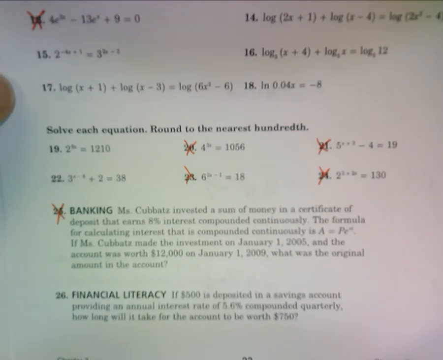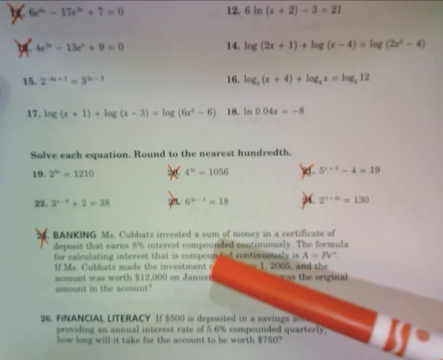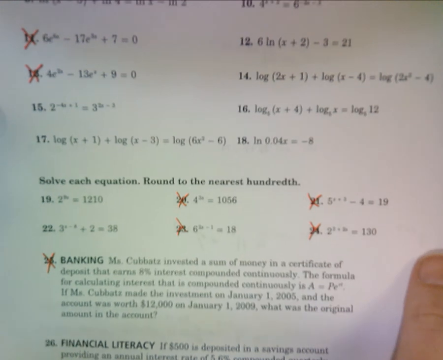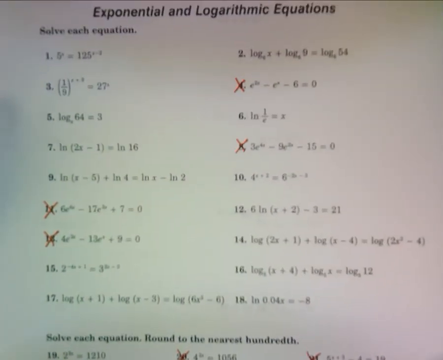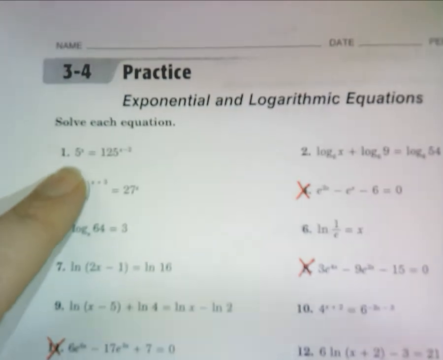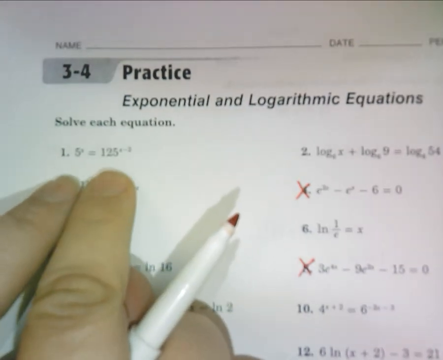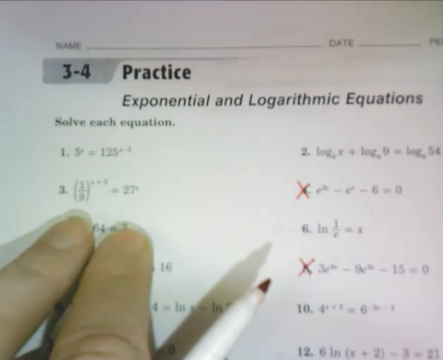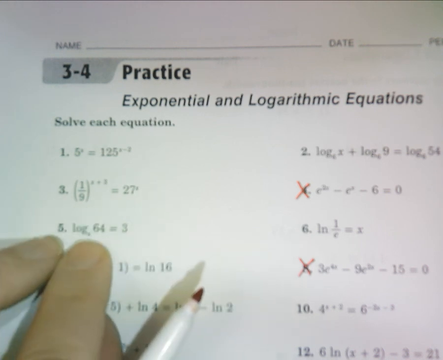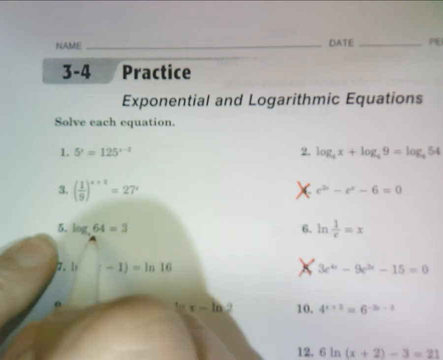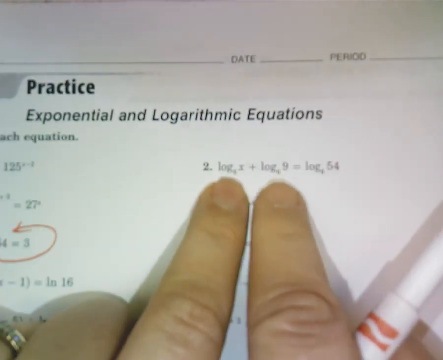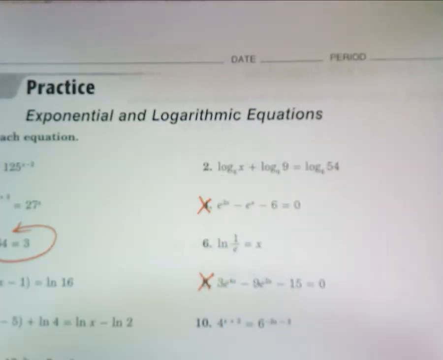Okay? So really, I know you're like, well, this looks like a lot. It's not that. There's only, I think, 17 problems total. That's it. 17. Okay? And again, you can look at these right now. Like, look at number 1. What would you do with 5 to the x and 125? What can they both become? 5s. Okay? Number 3, they can both become base 3s. Number 5, I see 1 log, so I do like that. When I look at number 2, oh, I see a lot of logs, I'm going to condense. And it gets quite easier.